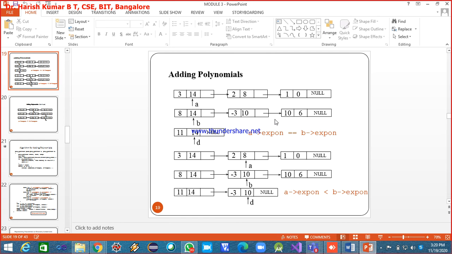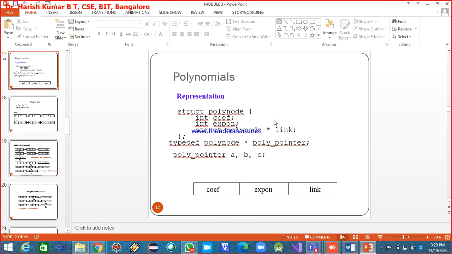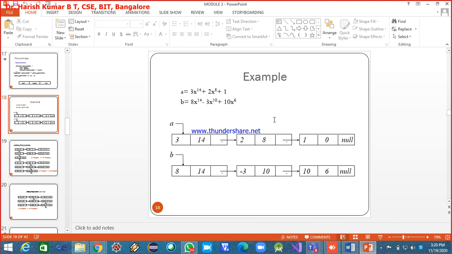It was not a circular singly linked list, it was just a normal singly linked list, and even without the header node also. We didn't consider any header node here. But what the problem is saying is you got to implement this polynomial addition by using a circular singly linked list. Now circular singly linked list is already clearly explained to you people.